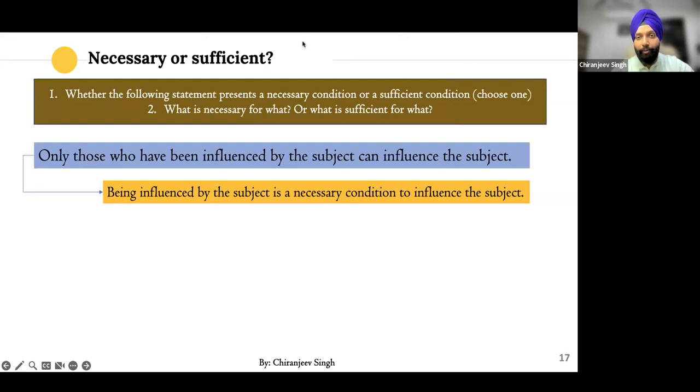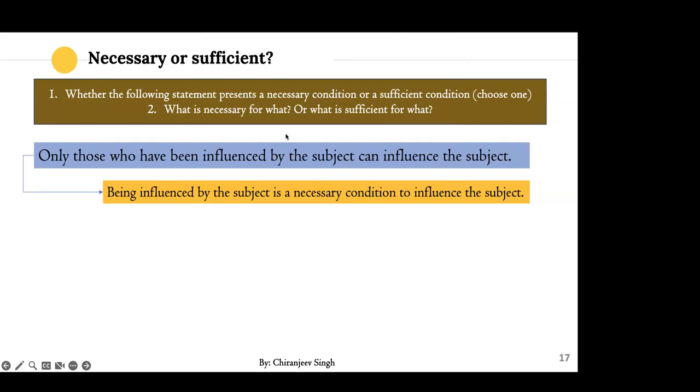Yeah, AG. Abhirup, you want to ask something? Yes. So in this one I was sort of stuck. Isn't it like a round robin? I think there's an official question where an output will happen only when something happens. So here, for example, the output is to influence a subject. One needs to be influenced. Isn't it like the chicken and egg scenario, wherein which one comes first? I was just trying to understand.